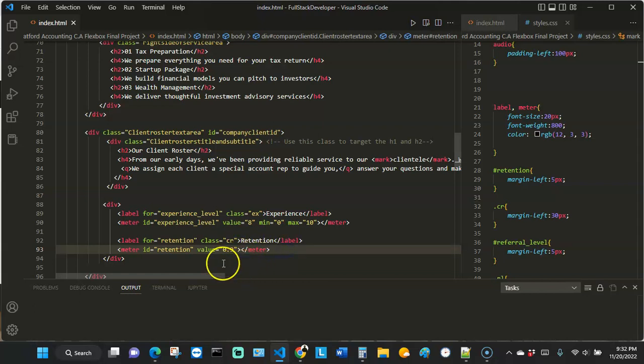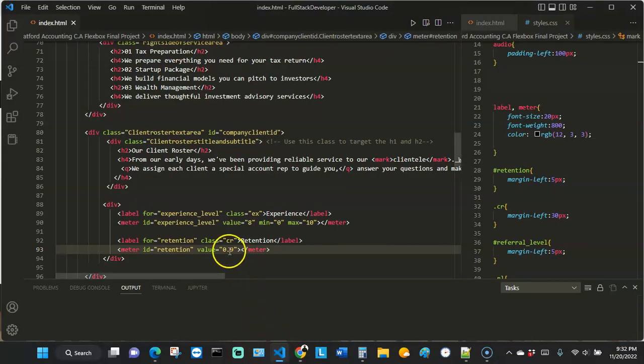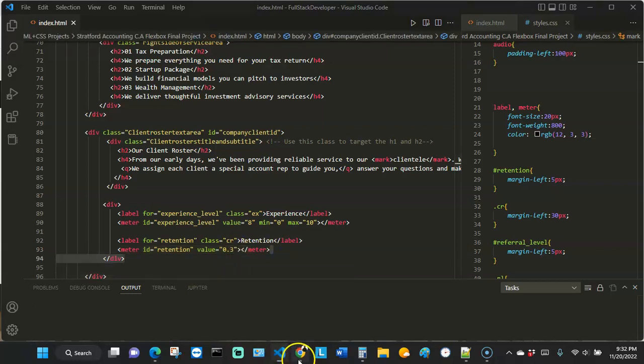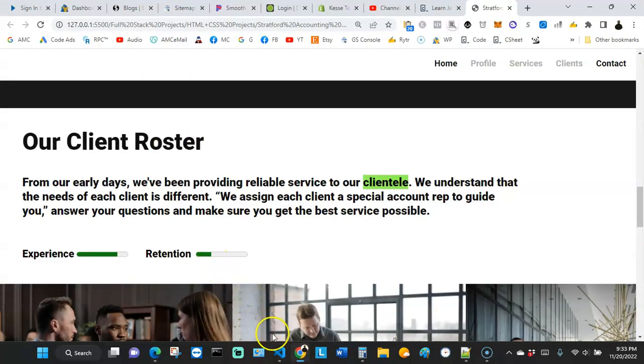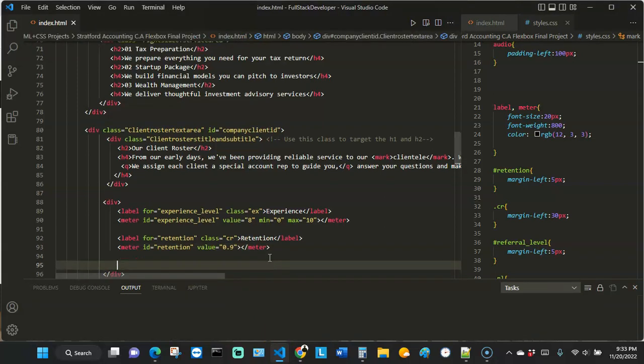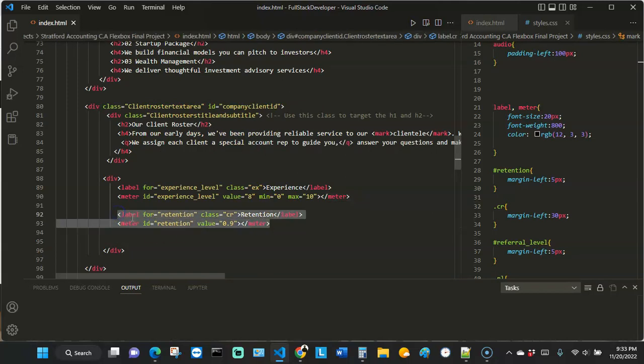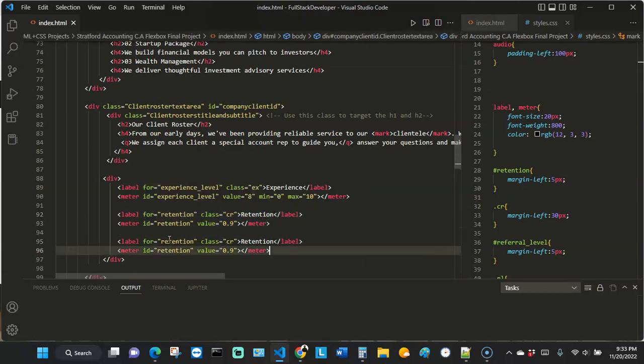Okay, so let's go to the front end and see what we have, and we can see that retention progress bar is also added. Okay, if we change the decimal to 0.3, it's going to bring the bar down. You see right there, brought it down. So I'm going to leave it at 0.9 because we want the company to look good. Let's go ahead and add maybe like 2 more. Okay, so I'm going to go ahead and copy this, and then let's paste this here.